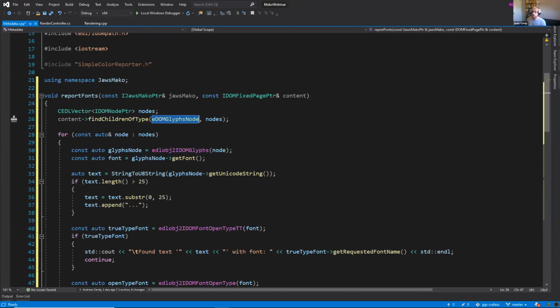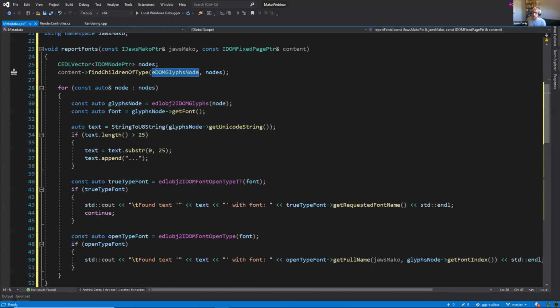And the glyphs nodes represent a run of text. So what Mako tries to do when it opens up a PDF is that all of the text that's positioned on the page, it will try and create runs of text out of it, instead of just having small little snippets of text everywhere.